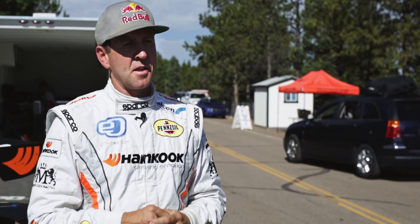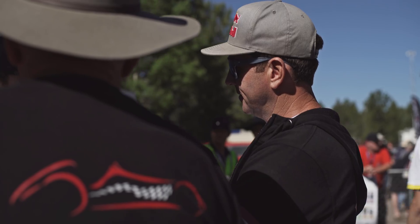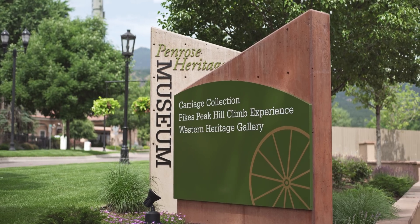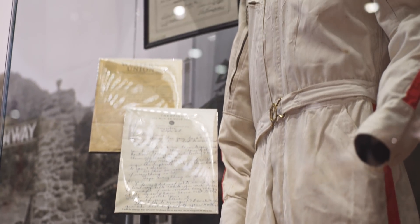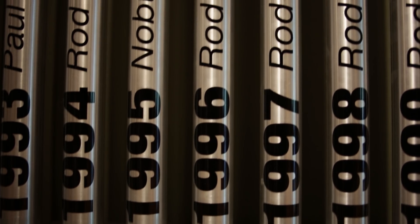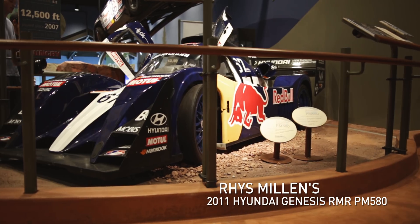My father's experience here on the mountain is impeccable, handing down so many years of traits, tricks and secrets, even though I've been here 22 years. You've got to have a lot of respect for Pikes Peak — it can bite. How many roads go to 14,000 feet, let alone have a bunch of very determined race car drivers want to be the fastest on the mountain? The most important thing is perhaps the patience that you have to have with Pikes Peak.